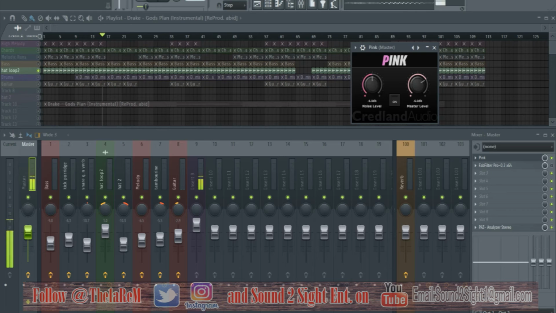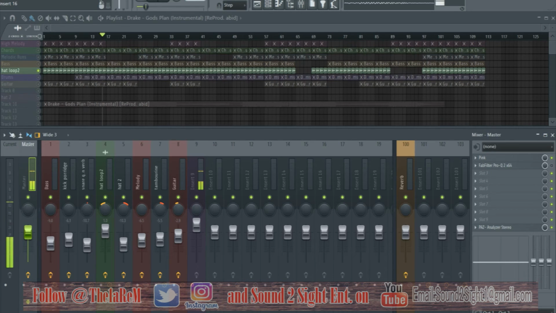But you could use pink noise. You turn on the pink noise, you take each instrument and you raise it till you can barely hear it cut through the pink noise. And then when you turn the pink noise off, all your instruments should be leveled, in terms of a static mix. I hope I'm not forgetting anything.